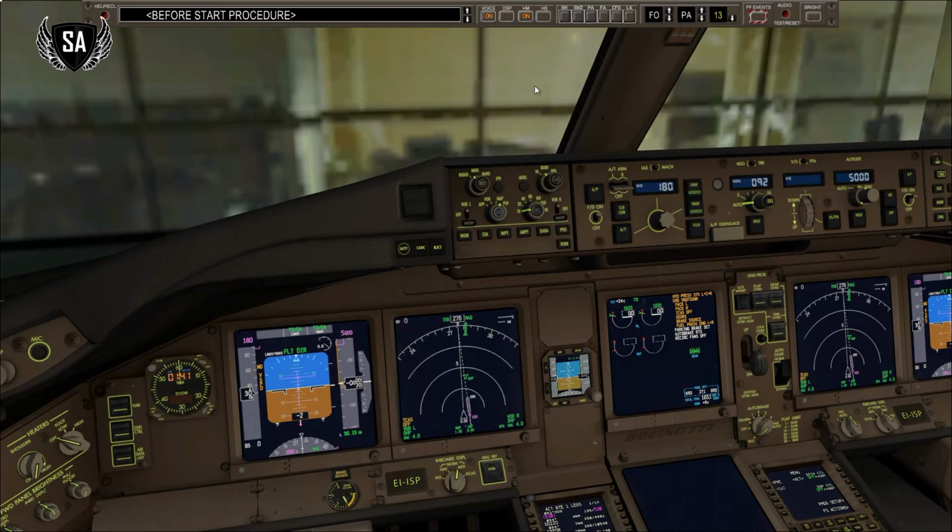I'm going to connect to VATSIM. Miami clearance delivery, Alitalia 631 heavy, looking for IFR clearance to Rome with information Whiskey.